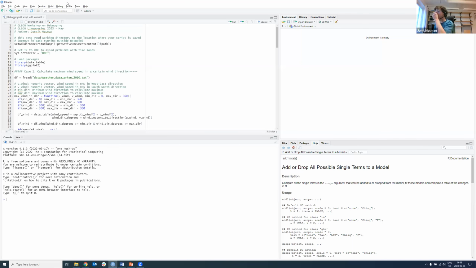I'll share my screen again. So for this hands-on part, the link to the GitHub that is shared in the chat will have all the materials. You can download it there. In general, I have this script called Debugging in R script with errors. That's the script I'm going to walk through now. I will leave it up to you if you would like to code along. I will try to go slowly, or if you just want to watch. There is also a Debugging in R script fixed, I think it's called, where I've already fixed the errors that are in this script itself. So it's not as if you have to correct the script if you don't want to. But of course, the interesting part is perhaps the steps in between.